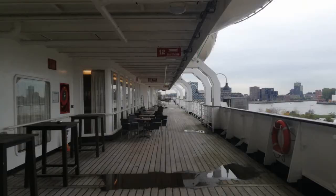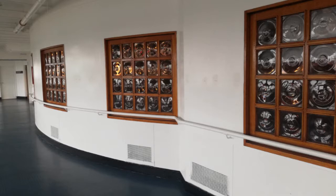So in 1997, after the SS Rotterdam wasn't in use by Carnival Cruises anymore, the ship was bought by Premier Cruises, an American company. It renamed the ship the Rembrandt, and under this name it sailed on for a couple of years. Unfortunately, Premier Cruises became bankrupt just a couple of years later. It just couldn't hold on to the SS Rotterdam anymore. It took the former ship out of service. And since September of 2000, the ship was moored in Freeport in the Bahamas. A long way away from Rotterdam.